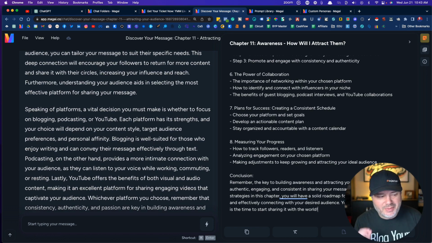I love the side-by-side working document in the same window. And it auto-saves, by the way, which is super awesome. Benefit number four is to use prompts for future use.